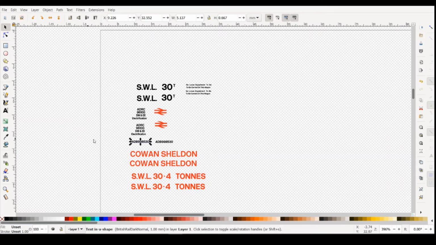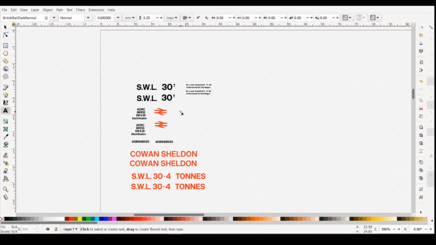So we'll create a new text box, font size 1. Match wagon. Actually spelled correctly.